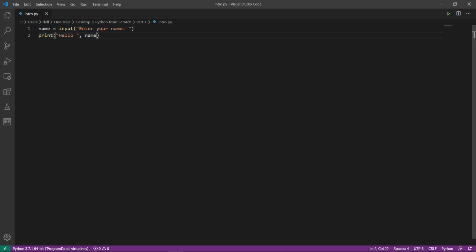To take input from the user, you use the input function, and inside the input function you can supply the input string into your name, and then in the print you just use the variable name. That's all.